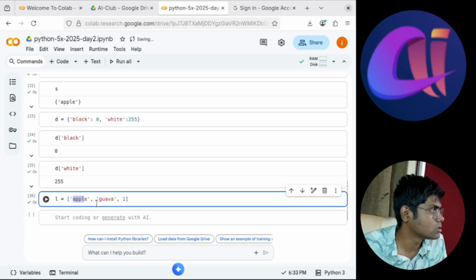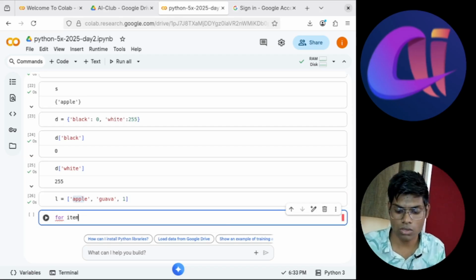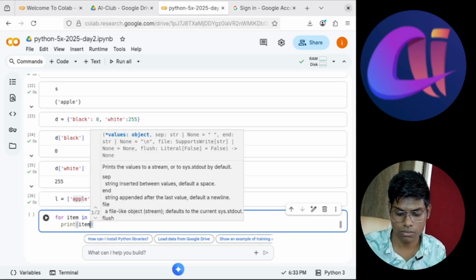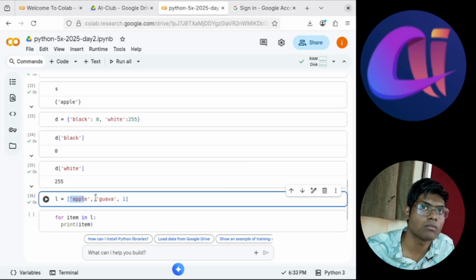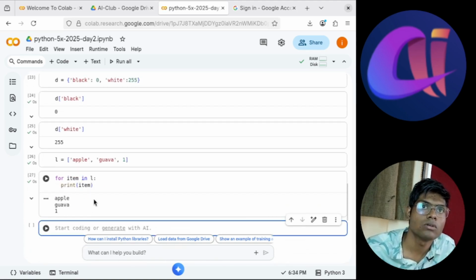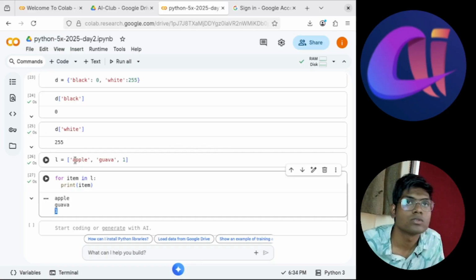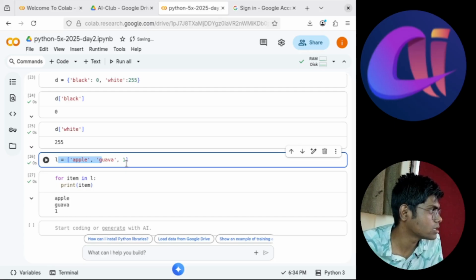So if we want to iterate over this L, we can say for item in L, print item. This will go through each and every item of L and print it: apple, guava, 1. Any data type in which we can iterate is iterable.